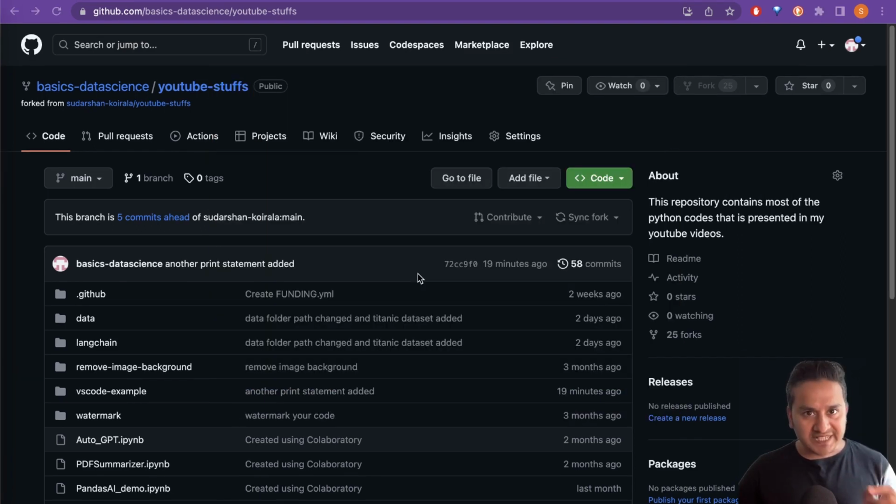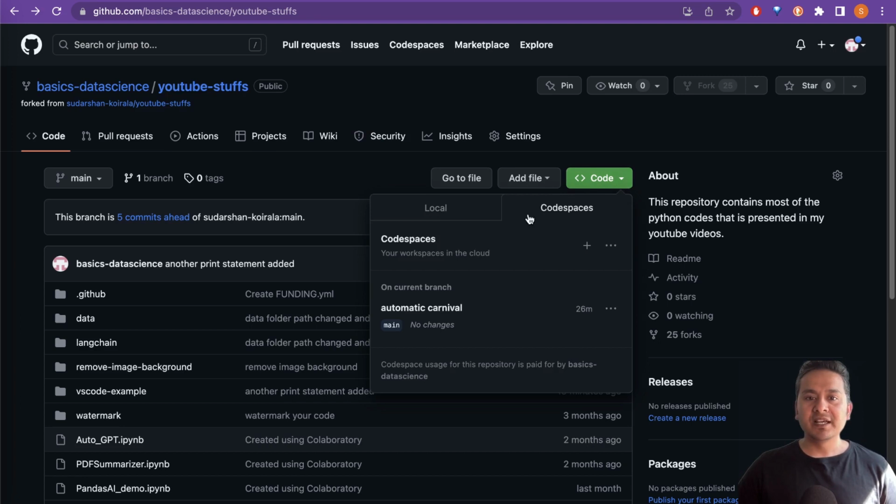Let's get started. The first tip is, if you have already watched my previous 2 videos, you know that if you want to work on something in the browser itself, if you are in some repository, you can go to this code section and then go to this code space, and you can see that I have already used this particular repository in the code space. But if you want to create a new project, you can just click this plus icon and it is going to create a new environment for you where you can install whatever you want and write the code in that particular GitHub code space. If you are new to this channel, you might watch my previous 2 videos about VS Code and Git so that you know in more detail.